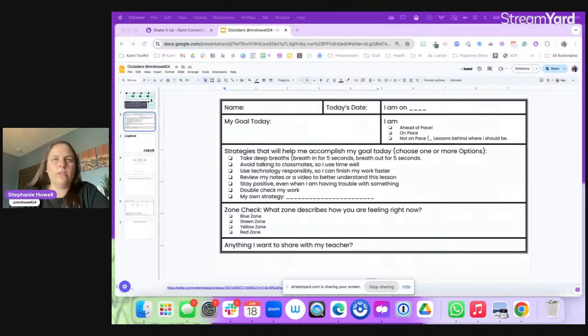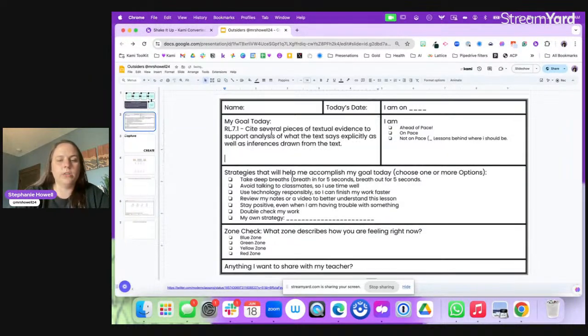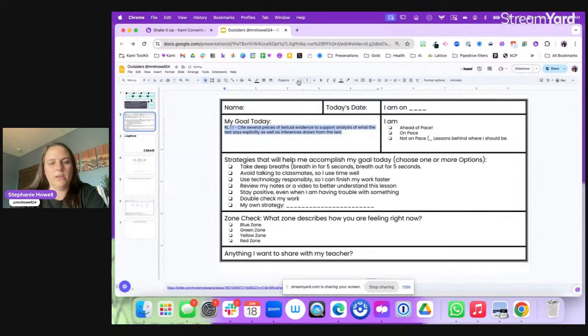So for example, in Ohio, we use Common Core. And so I'm going to have my students use RL 7.1, where they're going to cite several pieces of textual evidence to support the analysis of the text. So that might be a goal that I really focus on for this activity. Another one that I might want them to do is determine a theme, 7.2, where they're looking over a theme and developing that over the course of the text. I might also want them to analyze certain elements of a story. I also might want them to look at different words or phrases that are used in the text and think about the meaning of those words.